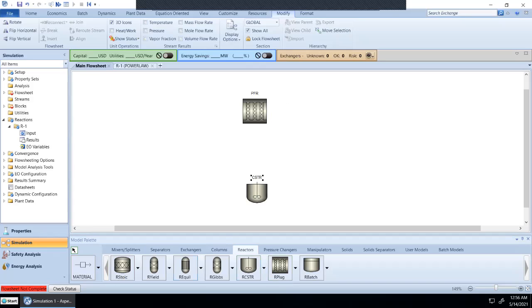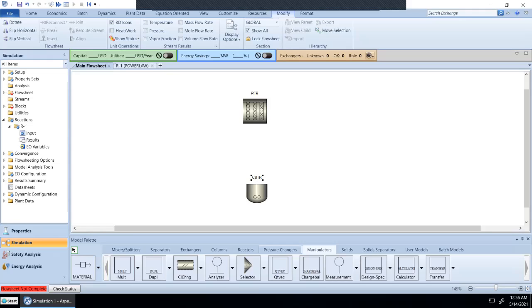And next, I am going to add a manipulator block under the manipulator tab called a duplicator. So what the duplicator does is that it duplicates a stream going into a block.